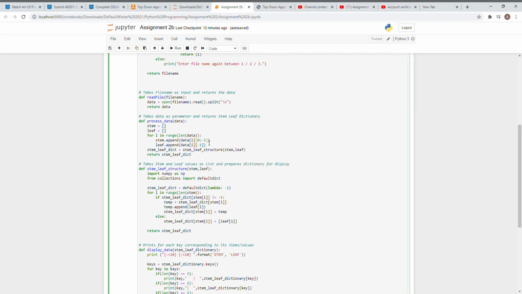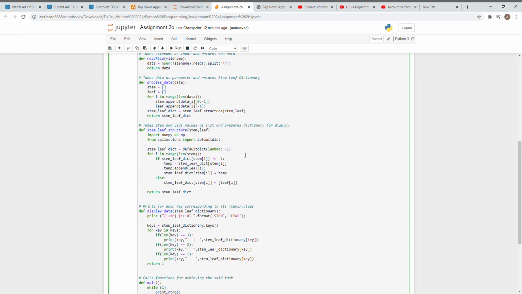Then in this function the stem leaf structure function is called. This takes those stem and leaf lists and prepares a dictionary out of them. The values in the stem list were being repeated, so I decided to create a dictionary where for every key there is a list of leaves corresponding to that stem.